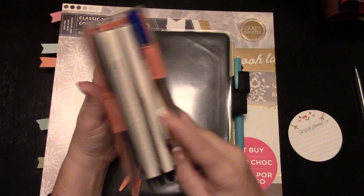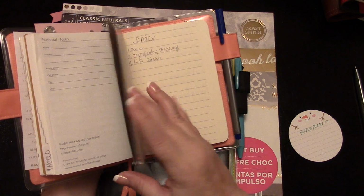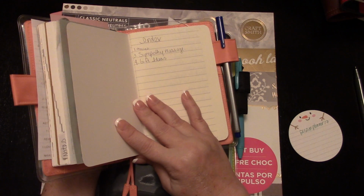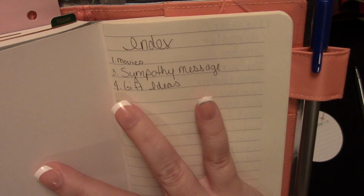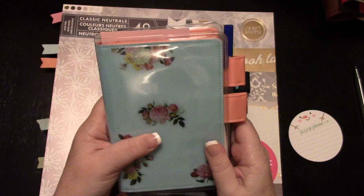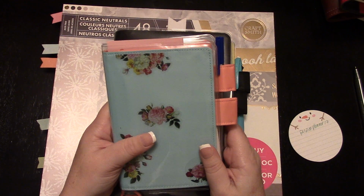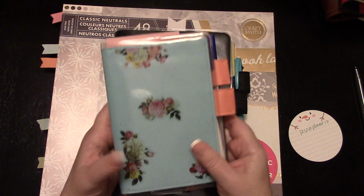So what I did is I went to TJ Maxx, and I got myself a little notebook right here, and I have my lists in it. I'm not really treating it as a bullet journal where all the pages are numbered. They really are numbered here, I swear it. See, there's a number there. So I'm treating it as an index as to what is going to be on each page. This way it makes me feel a little bit calmer, just having a bound book, because I'm used to having my lists, and it's a fancier word for it, but I just call it my notes. So that's what started 2017.